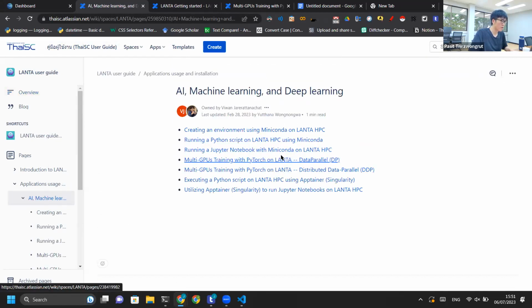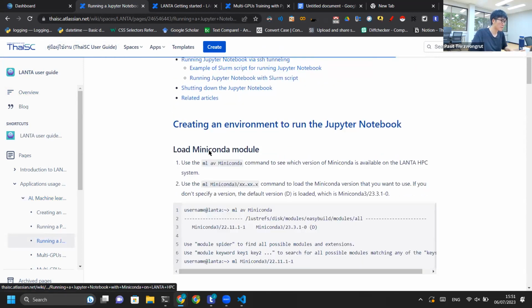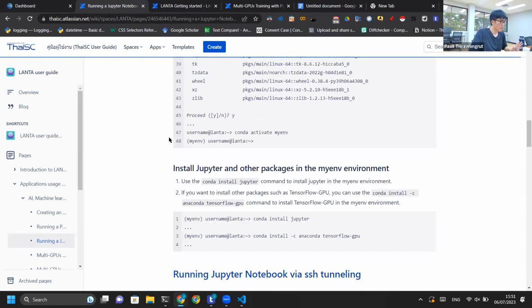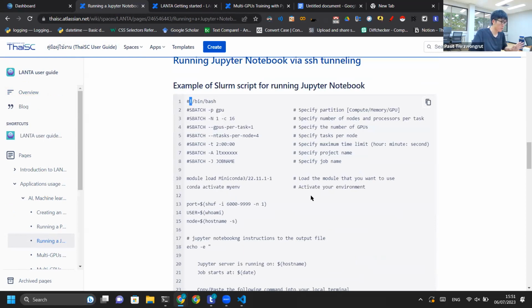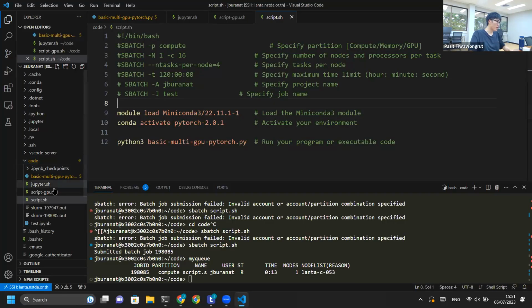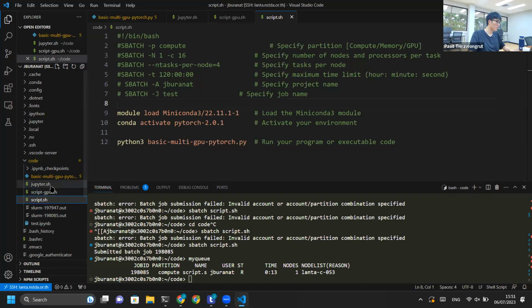There's a guide you can follow here too, but I can just show you. There's a script to run the notebook, which I just copy and paste. It's this script here. I already have this script, so I can just run this Jupyter script.